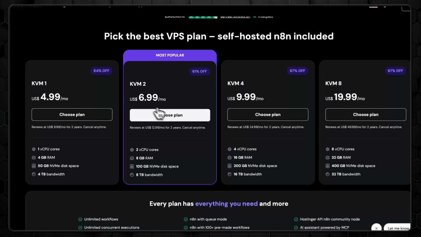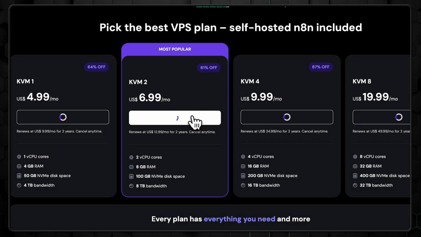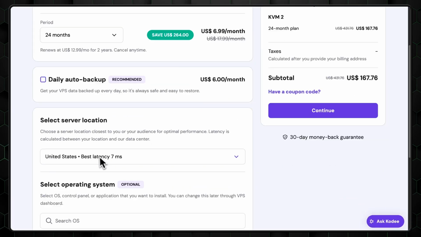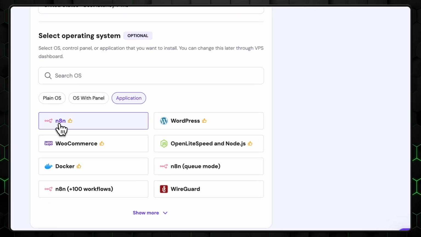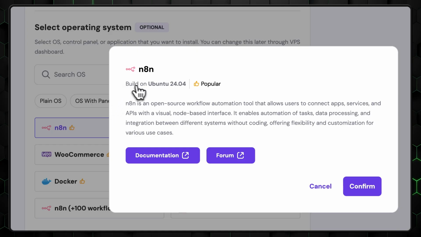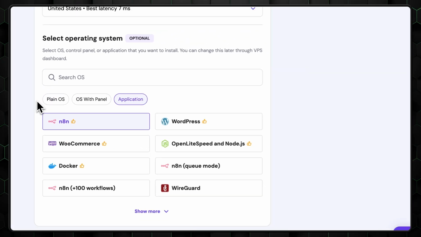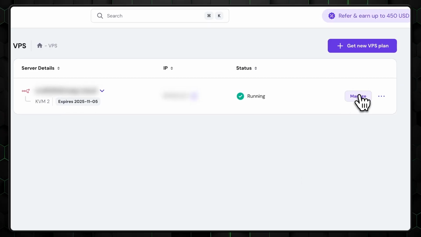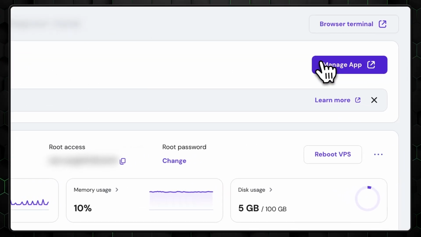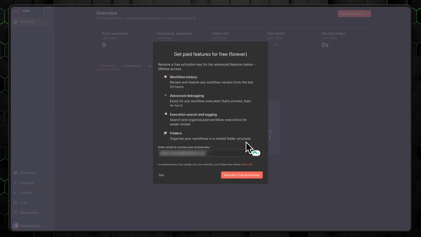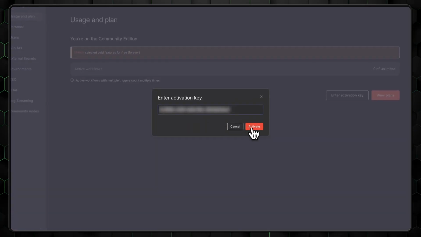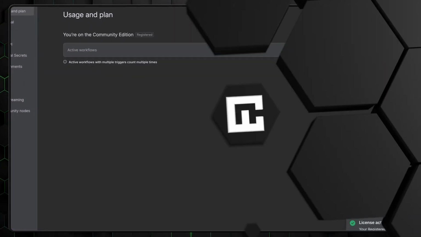Of course, you might think installing n8n will be a bit more complex, but nope, that's not the case. During setup, Hostinger already has an n8n template ready to go. All you literally have to do is register your account, select the template, and wait for the setup to finish. Then head over to your VPS control panel, go into Manage Apps, and sign up for a free account. Once that's done, you're ready to start creating workflows.